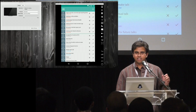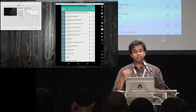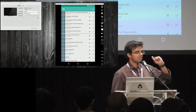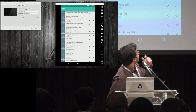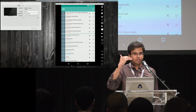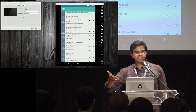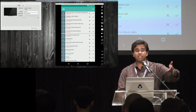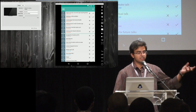I'll point you to the GitHub link, and there are some sufficiently complex examples. It's not as simple as just create this and show this. There are some interesting examples going on. I'll talk about that a little later, but right now I just want to show you one specific example. So at least if you go back to the GitHub repository and you see these terms, it makes sense. So this is the listing screen. You have a list of to-dos. There are some interesting things happening. If you see the colors that are being shown, they actually alternate in a very specific fashion. I'll leave that as an exercise for you. When you look at the GitHub repository, it'll make sense, and if you just go through my tests, and that's a huge advantage, it's almost like another form of documentation. So if you actually read the tests, you'll know all the logic that's gone into this application.